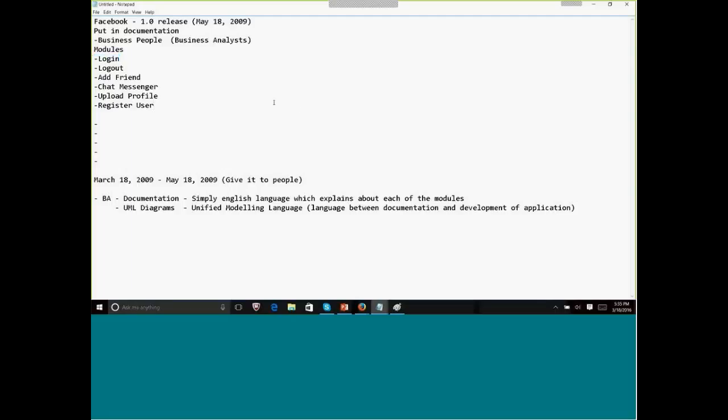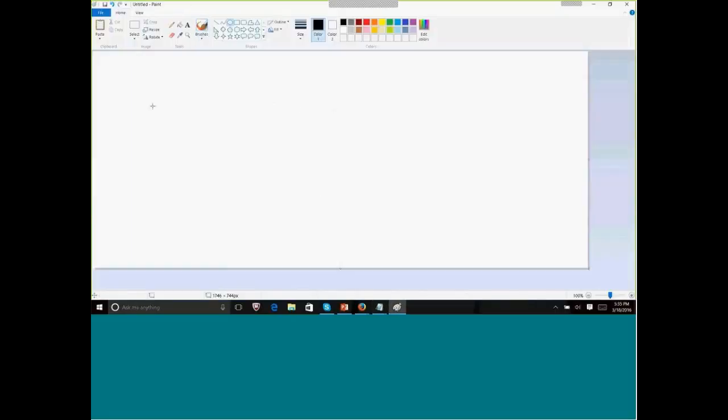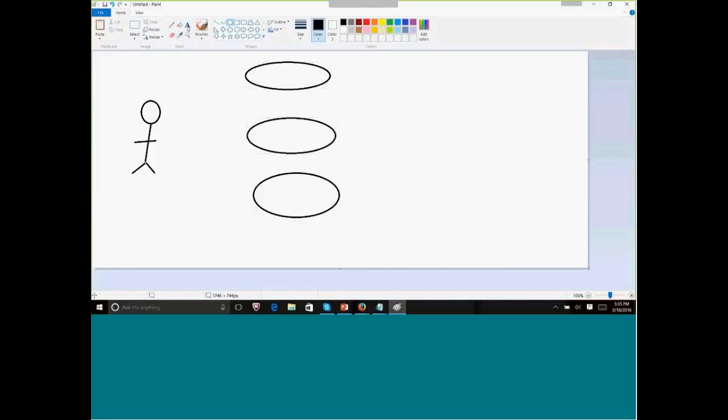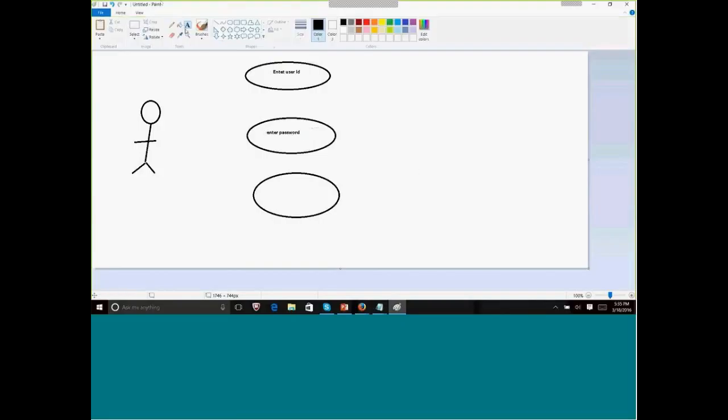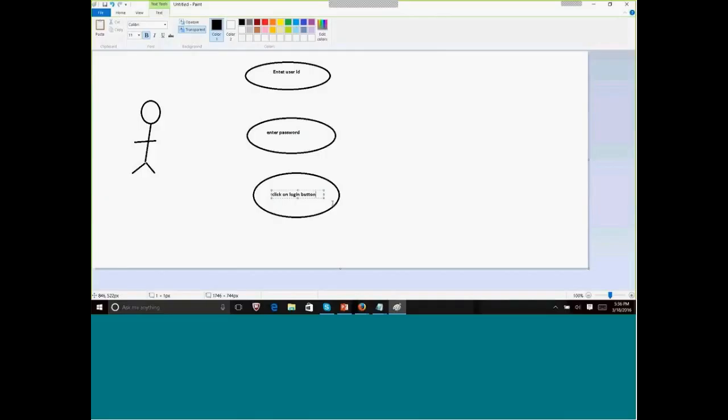Assume we take a module called login. Everything they depict in a pictorial way. They will say there is one actor called the user, and you will have something called use cases. So they say enter user ID, enter password, and also the login button.